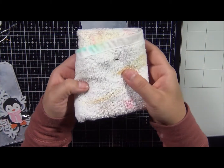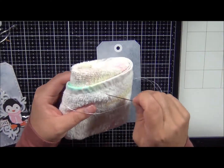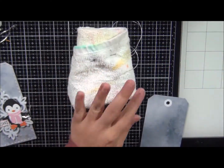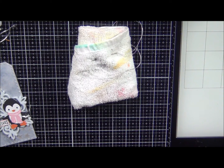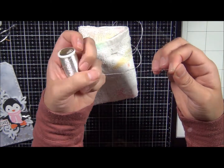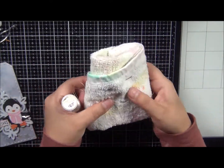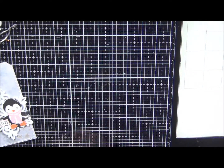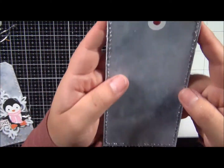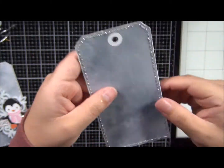I bring my little towel here, my fabric, I punch holes all the way around it, and then I stitch it. For the thread, I am using this silver because I think it goes with the theme, is this silver thread right here. I do a double thread, so it looks a little bit thicker. And again, like I told you guys, I just go around and sew it. For purposes of this video, I've already done that. As you can see, this is the final look.